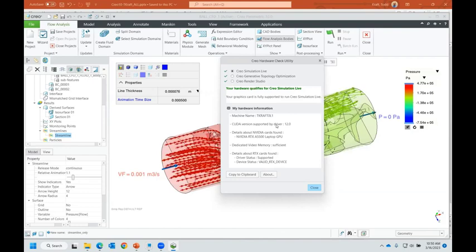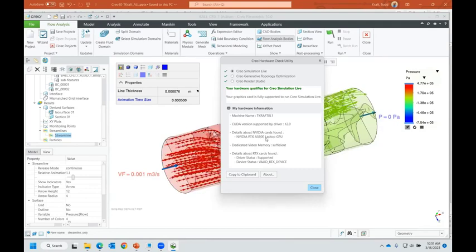Obviously, whenever you can have a better card, a better chip to run stuff, it's always going to be a better experience. I have the great advantage of having a 5500 GPU. This thing is unbelievably fast. I had a Quadro 5000 before.